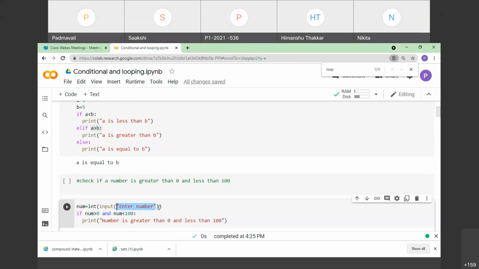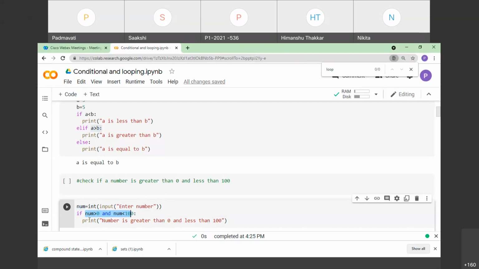You all know the input function returns a string type, so I need to convert this string type to integer type, and for that I have used this conversion. I need an int type because this time I want a numerical value instead of a string value. Whatever the user assigns in number, that value will get saved, and later in the if condition, see the conditional part.